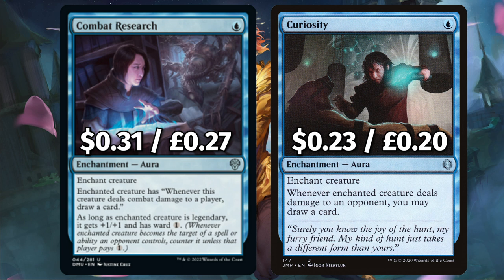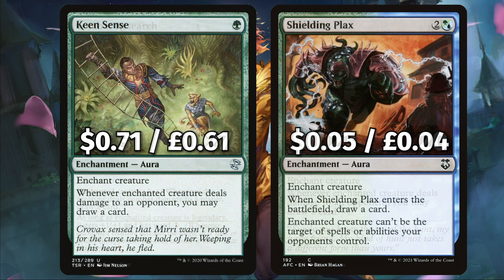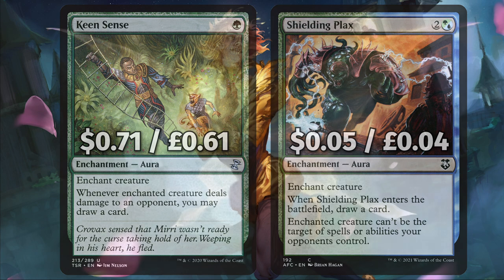There's Combat Research and Curiosity to both enchant target creature. Whenever enchanted creature deals combat damage to a player, draw a card, with Combat Research giving creature +1/+1 and ward if it's legendary. We have Keen Sense to again draw you a card when enchanted creature deals damage to an opponent, and Shielding Plaques, the ETBs drawing you a card. Enchanted creature can't be the target of spells or abilities your opponents control.